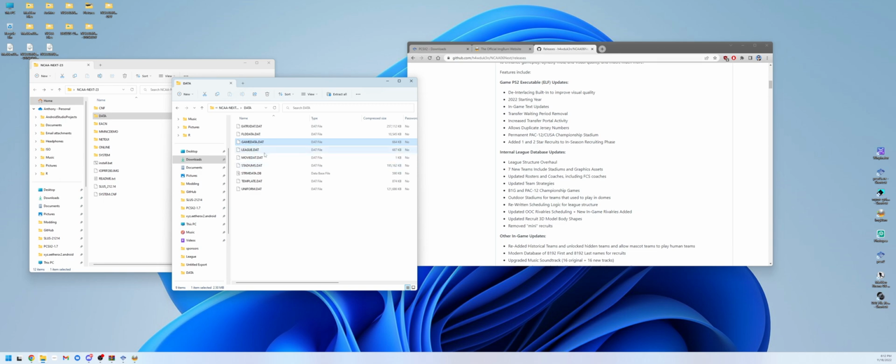Game data is playbooks and other random stuff in there. We've also updated stream data, which is a database full of all sorts of stuff.